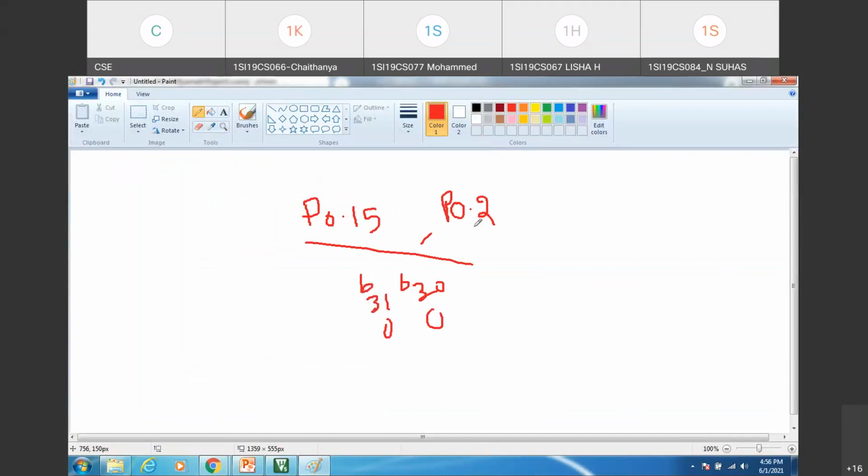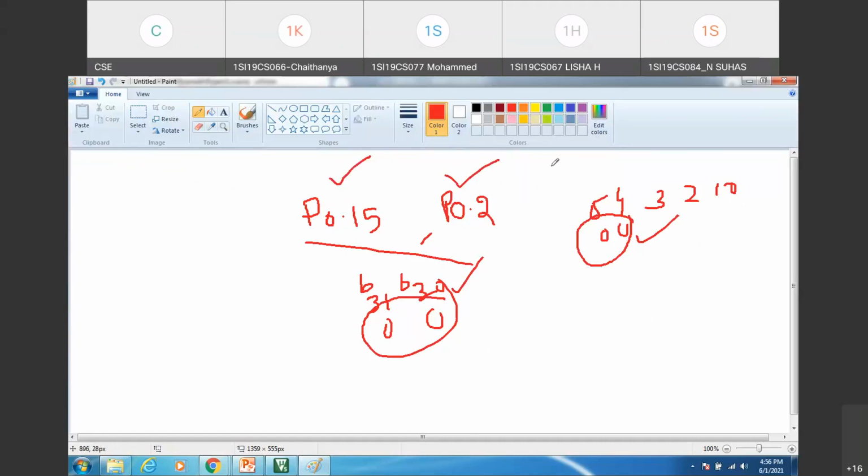And what about P0.2? Bits 0 and 1 are for P0.0, 2 and 3 for P0.1, 4 and 5 for P0.2. This bit status must be 0. The rest of the bits we are not worried about at all. But just to make it easy, what we have done is made all the bits in pin select 0 zero. What you have to see is the 4th and 5th bits in pin select 0 and bits 30 and 31. You need to check whether these bits are 0, since I need to configure P0.15 and P0.2 to function as GPIO port pins. Yes or no?